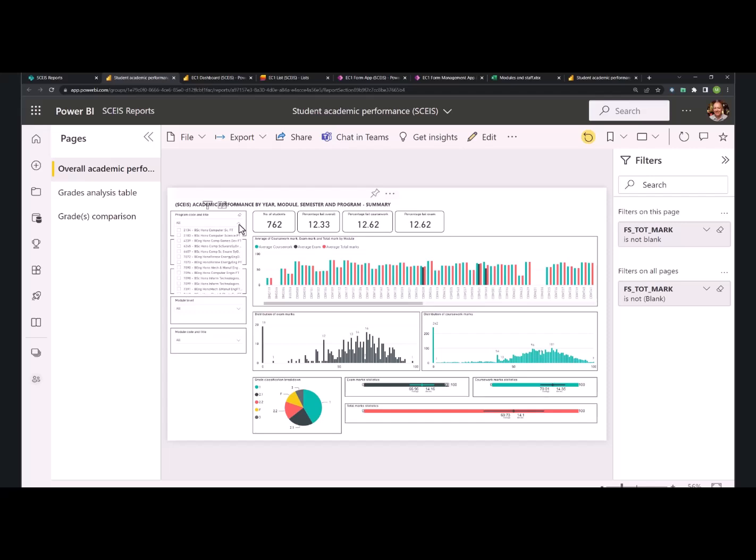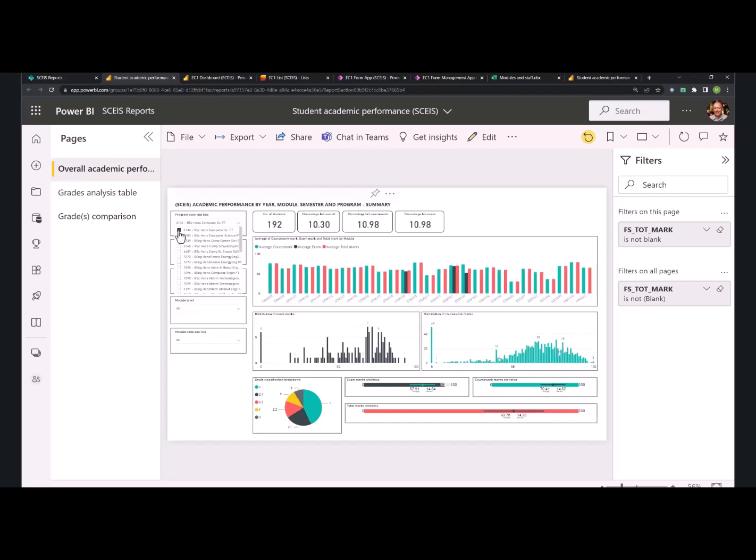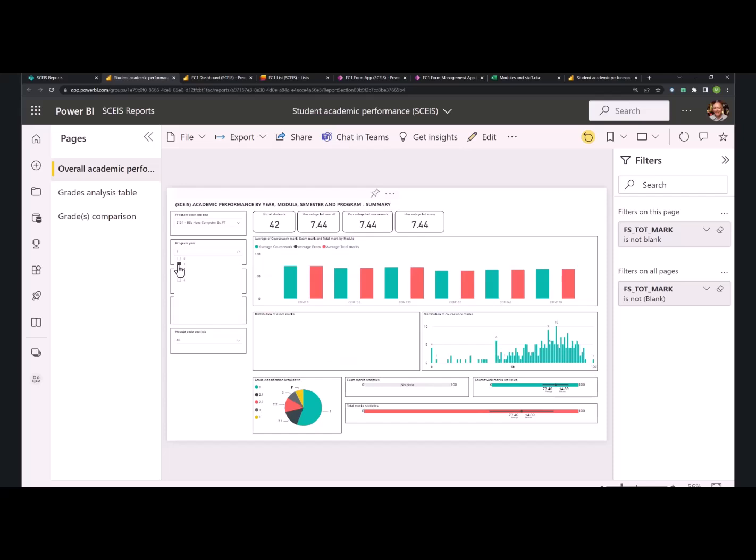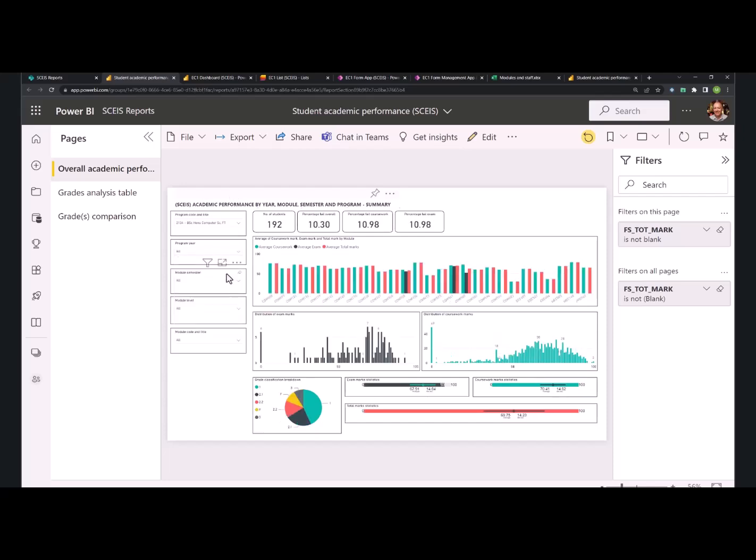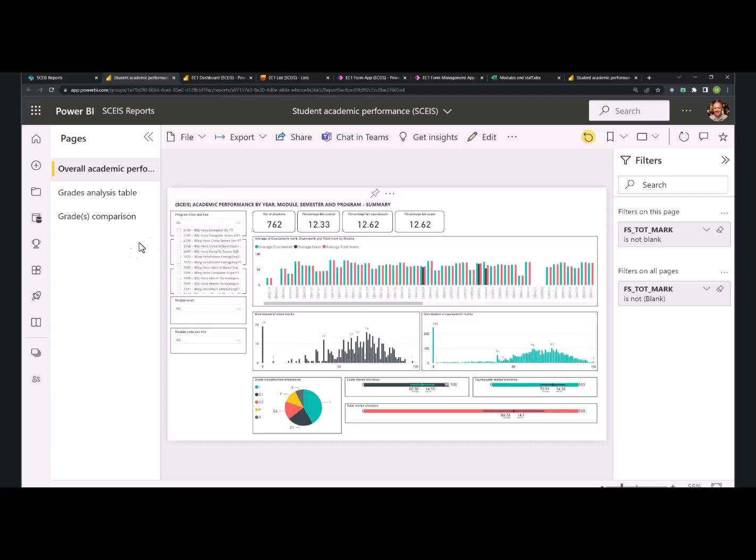So basically, this information would typically exist somewhere else, typically in the broadsheets or something similar in an Excel spreadsheet. But what this system allows you to do is make it more interactive. It gives you the ability to drill down across different groupings depending on the type of information that you're interested in.